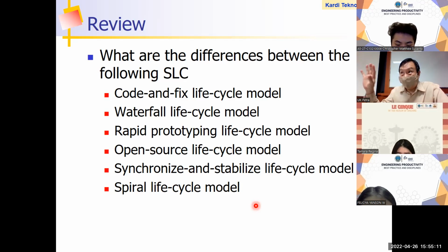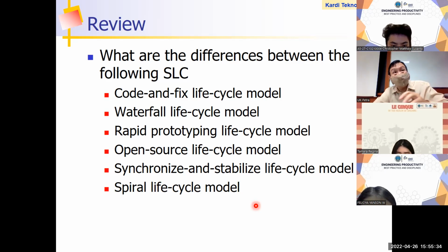Okay, how about the spiral model? What's the emphasis there? The spiral model is not just a repeat. The most important part there is the risk analysis. Every part of the spiral needs risk analysis.